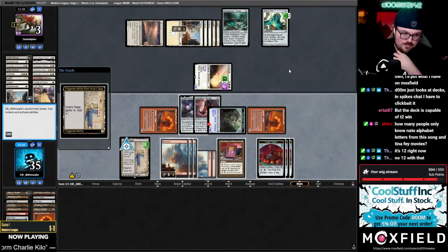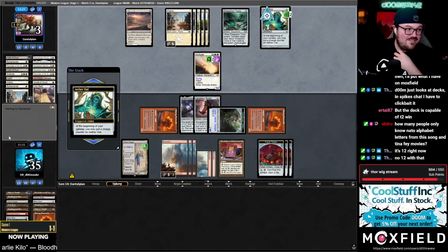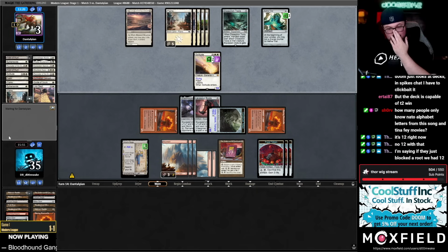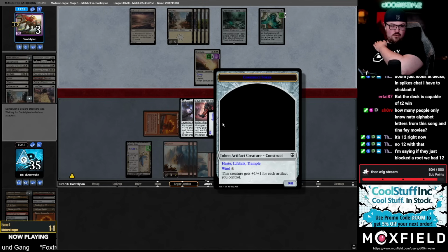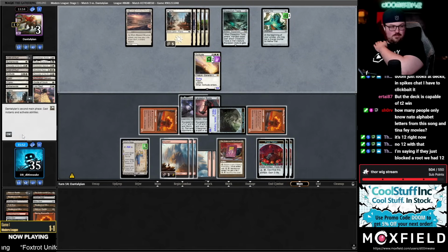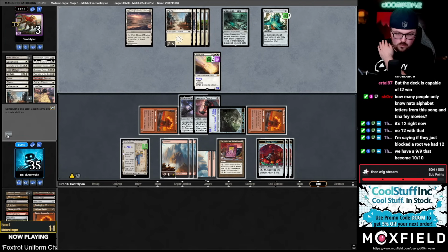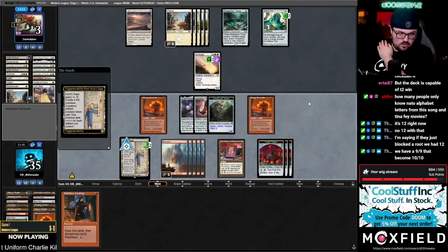Dude, what is this game? I would like to point out, by the way, this is game 1. I have 20 cards in my deck. Good grief. They block a Rootwalla for 12. Okay, do me a favor. 9 plus 3 plus 1. Quick maths, quick maths, quick maths. What is 9 plus 3 plus 1?